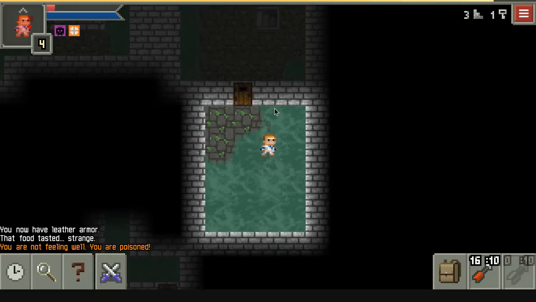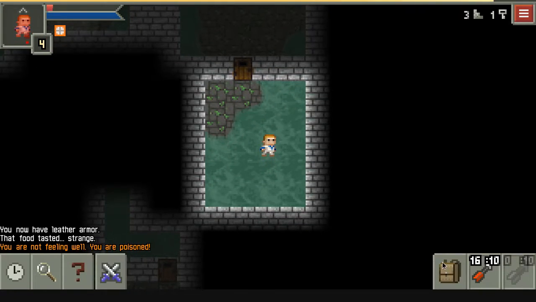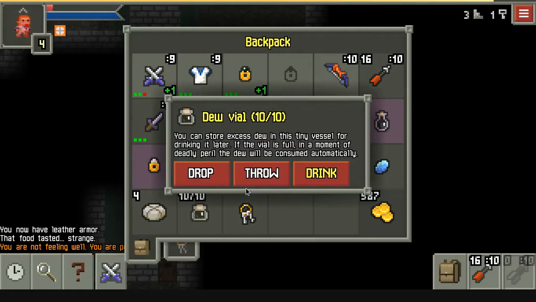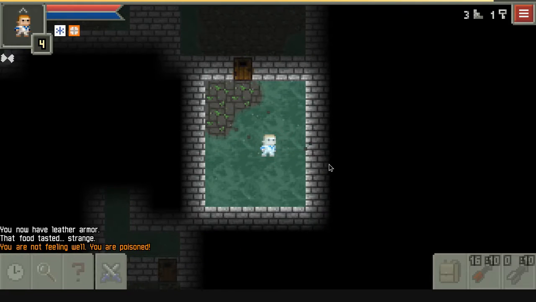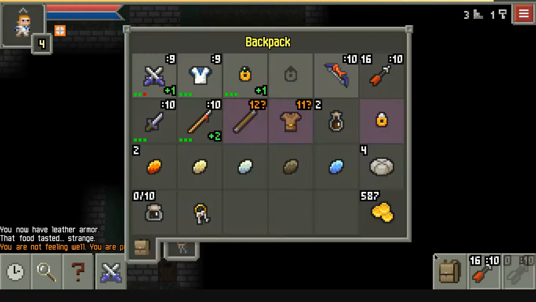What? This poison isn't washing off. Okay. Oh, why did I do that? I really don't want to do... Okay. Okay, you know, I'm not going to do that yet. I'm going to drink this first. And then I am going to drink this. That was weird. No idea what that did.